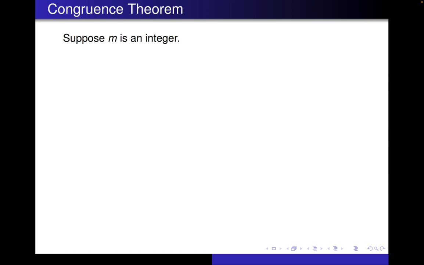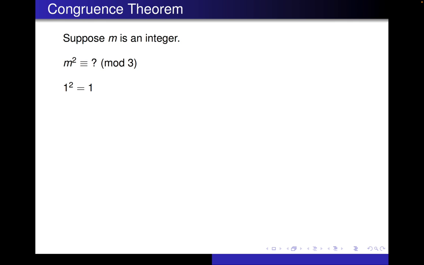Alright, so let's see the problem that we're going to work on, which is going to eventually be the theorem that we're going to prove. So suppose m is some random integer, and it can literally be any integer. When I square m, what is it going to be congruent to mod 3, or what are the possibilities? Well, the possibilities for any integer are 0, 1, or 2, but we don't know which of those it's going to be for m squared. So let's check out some integers and see what we get.